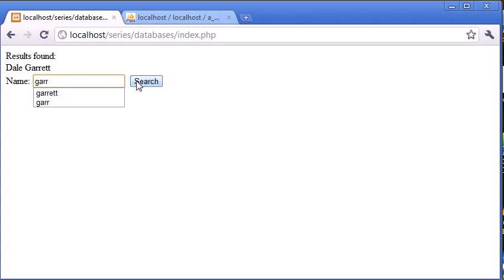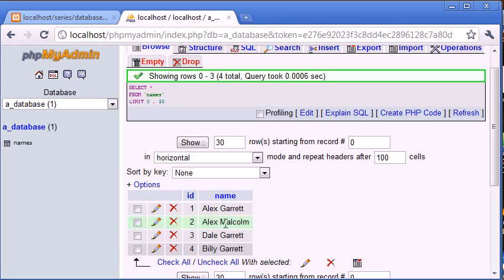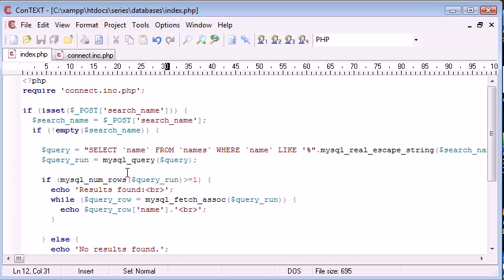Let's type Garr, again everyone with that. Let's type in A, and you see we've received all results because every record has an A in it. Now we can protect against this. You could for example say, if the query string is smaller than a length of 4, which is what most applications do, they don't allow you to search for data that's under, say, 4 characters, because you'll return too many results. So let's just go ahead and do that.